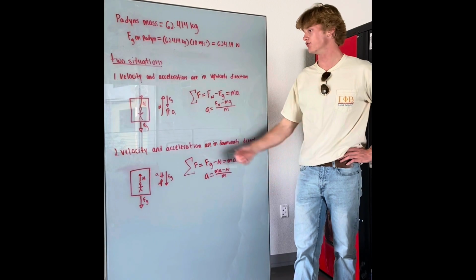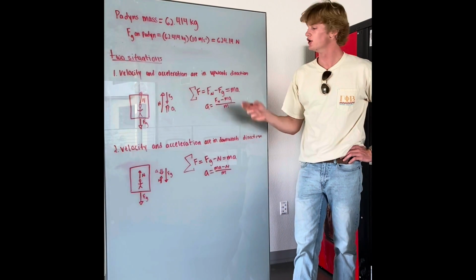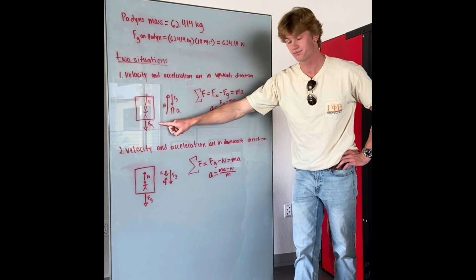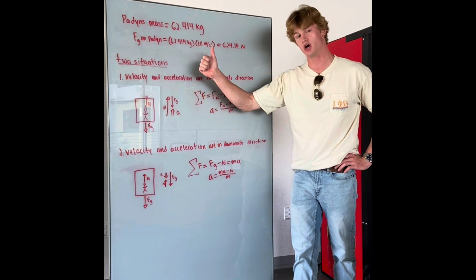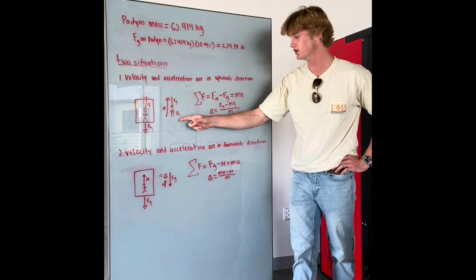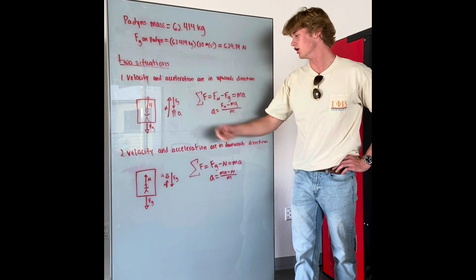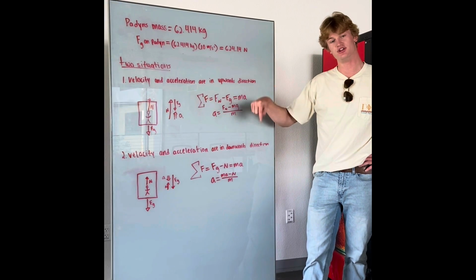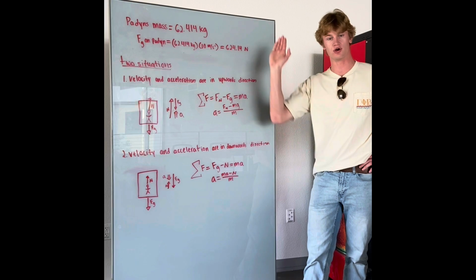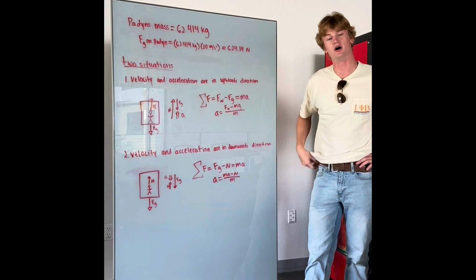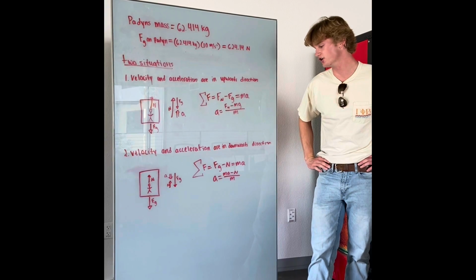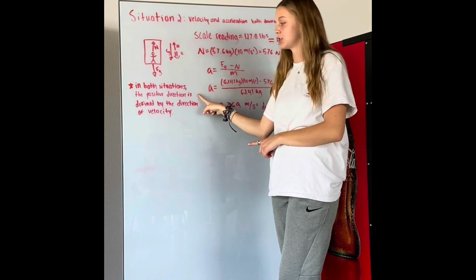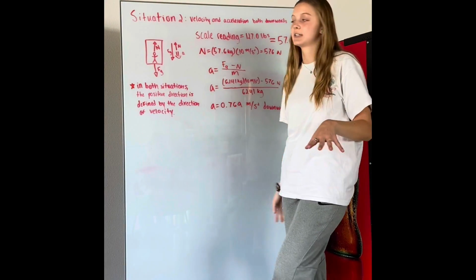Starting with the elevator going up, the velocity and the acceleration are both in the upwards direction, and we can see that the normal force is obviously going up because it's opposite to the force of gravity. Because it's going up, normal force must be greater than the force of gravity, therefore the acceleration is in the upward direction. We can also see this algebraically, but similarly, when we're going down, we have the force of gravity acting downward, and the normal force is still going up, but the normal force is much less in this situation because we are accelerating downward, as you can see. And it's important to note in most situations, the positive direction is defined by the direction of velocity.